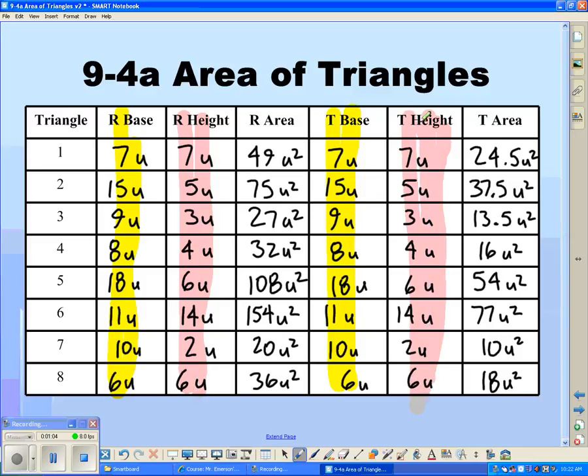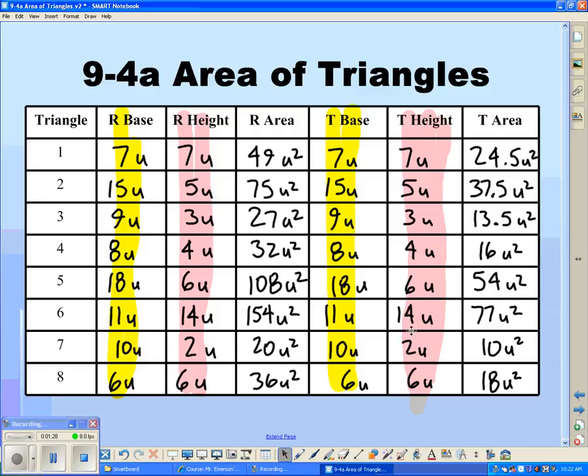It's important for us to know because that can help us see that there's probably a relationship not just between the dimensions of the base and height of the rectangle and the base and height of the triangle, but also between the area of the rectangle and the area of the triangle. We're talking about figures that have some of the same dimensions. It's likely that there might be a connection between the area.